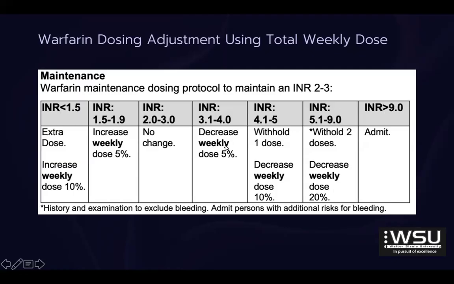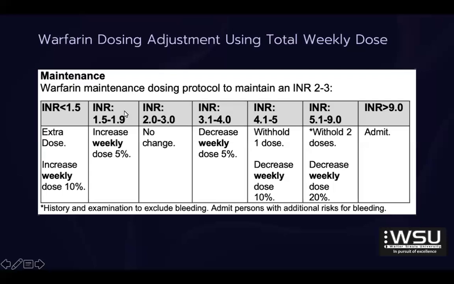And then again, there is very specific guidance on what you do when the INR is over 3, over 4, or over 5. I'll talk a little bit specifically about over 5 as well, because those are our patients who are at much higher risk. And so we would have to decide whether we're actually going to give these patients some vitamin K. As you can see, what we are doing to make our decision on how much we're going to change it by is using the total weekly dose. And that's the most important thing to realize. You don't need to know just how much your patient's taking per day. You want to think in terms of that weekly amount.